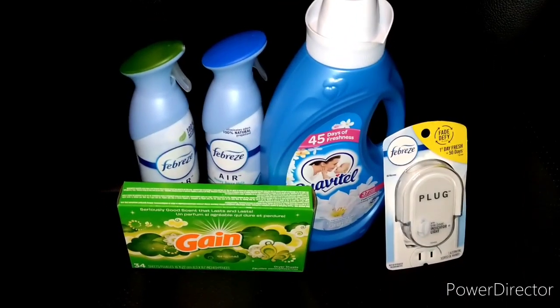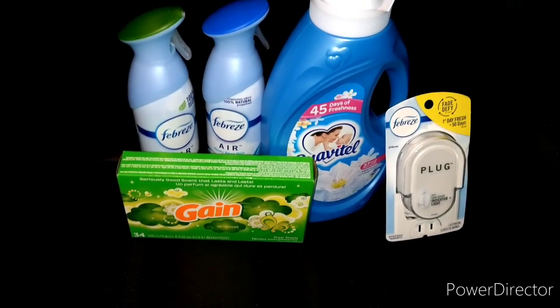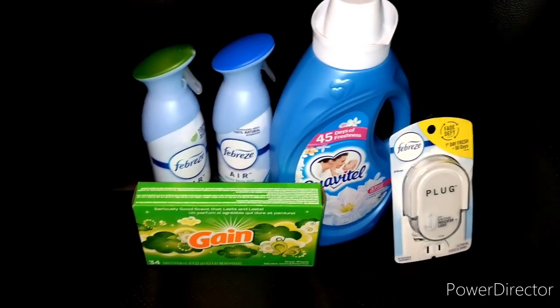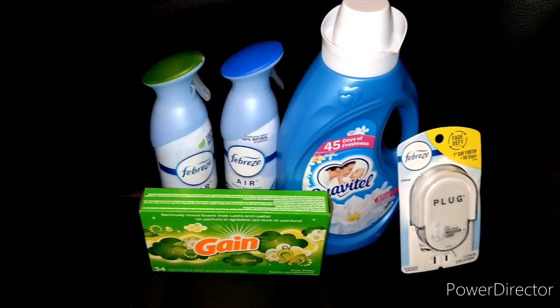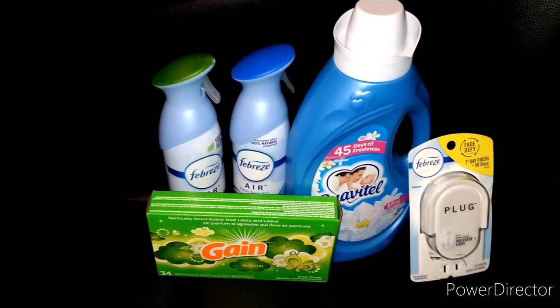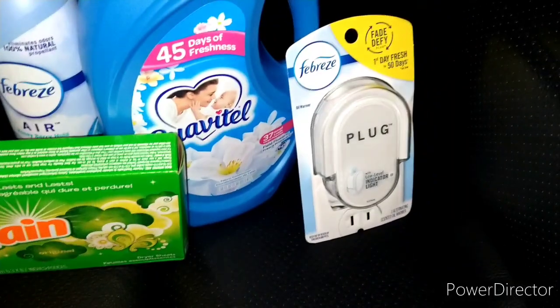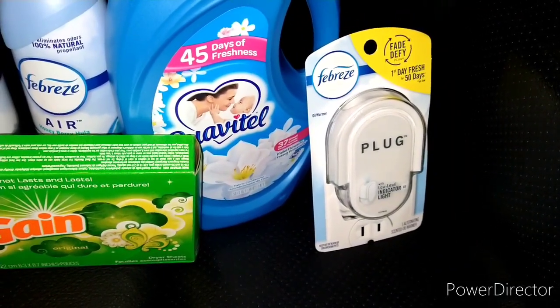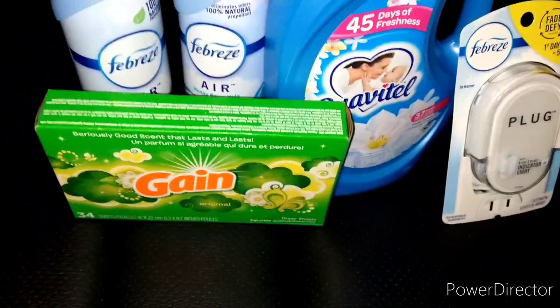I'm in the car and I want to show you the items that I picked up. It's dark outside, but I have to do my couponing after work and before I go do my studying for school. These are the items I picked up — I showed you each item and what coupons are attaching, so you already know what coupons to clip.